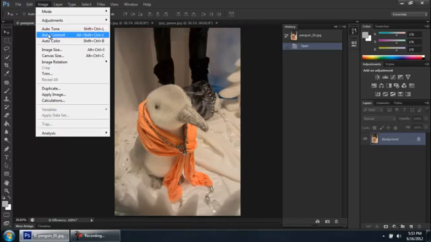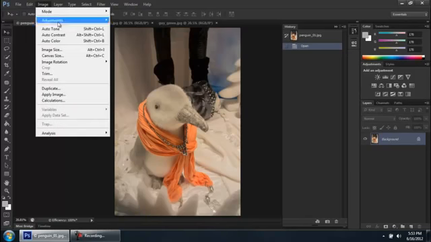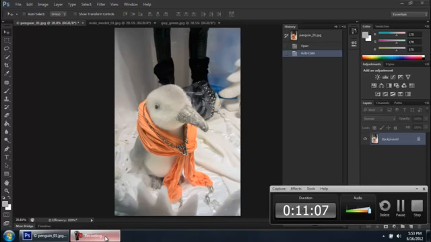Right now, we're going to go under the Image menu and do Auto Color. Auto Color is an option which color corrects the image without you actually getting to the part of sliders and all, and will do the auto color correction for you. Like I said, people, there is an orangish or yellowish kind of cast over the image. I'm going to go to the menu command and go for Auto Color. When I click on it, you'll see that all that red kind of color has now been removed from my image.